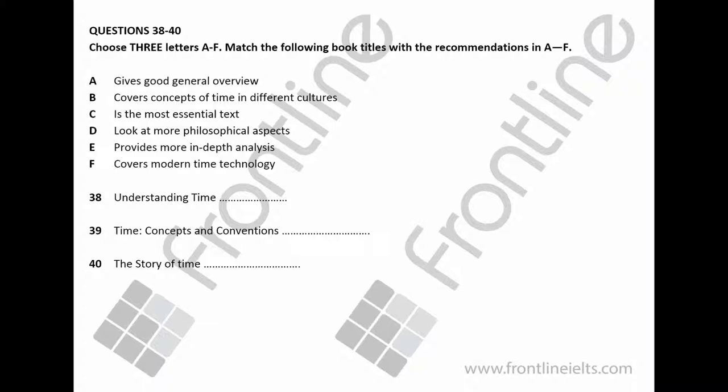You might think from the title that it's about the philosophy of time, but this isn't the case. Rather, it gives a good description of how different countries have different approaches to time in terms of calendars and days. Lastly, The Story of Time by David Harris analyzes time in great detail, and I would recommend this book if you are aiming to specialize in horology. Now, we're going to continue with an in-depth look at lunar and solar cycles.